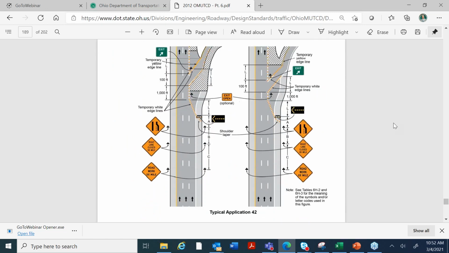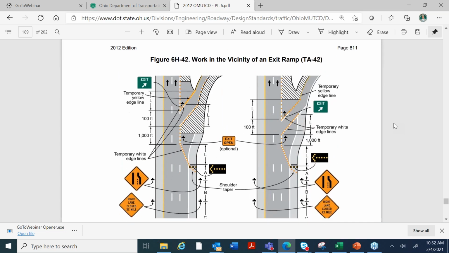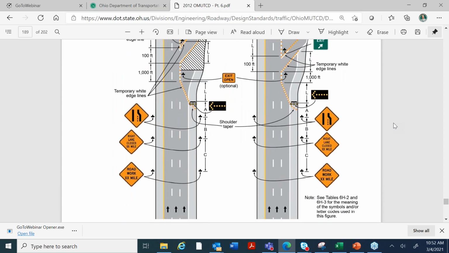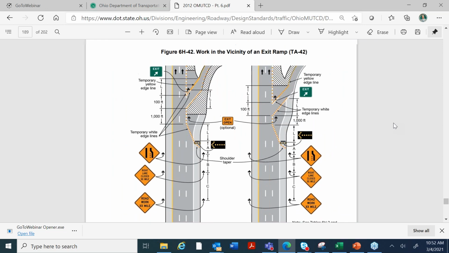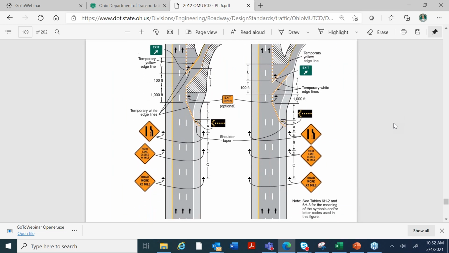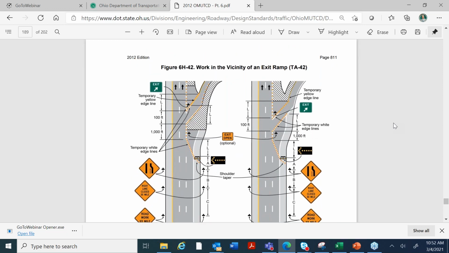See what it looks like. Work in the vicinity of an exit ramp. Aha! Wow, look at that. So yeah, I think clearly this is the typical application that we would use, but it might be a tad different. Is it different?